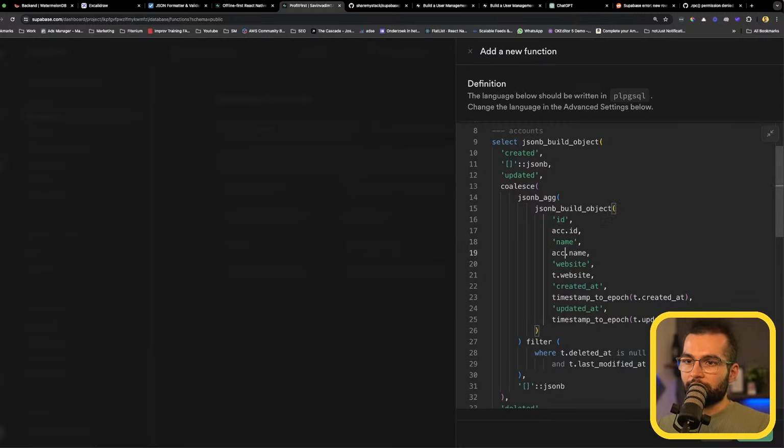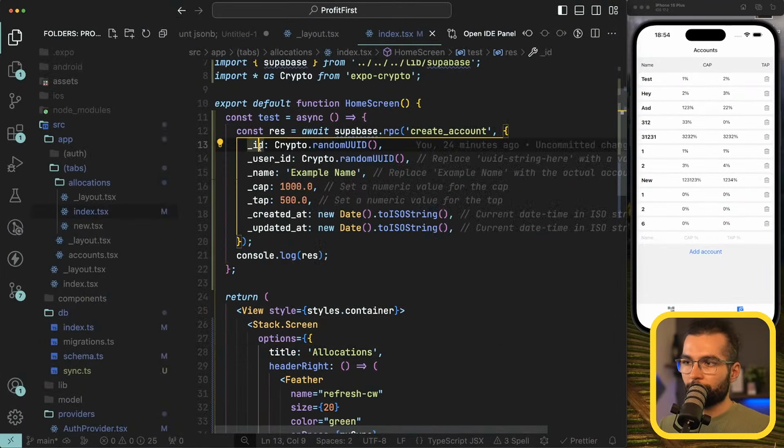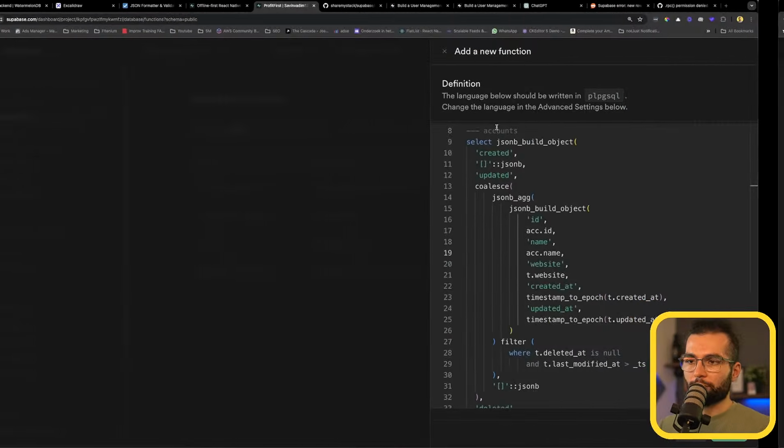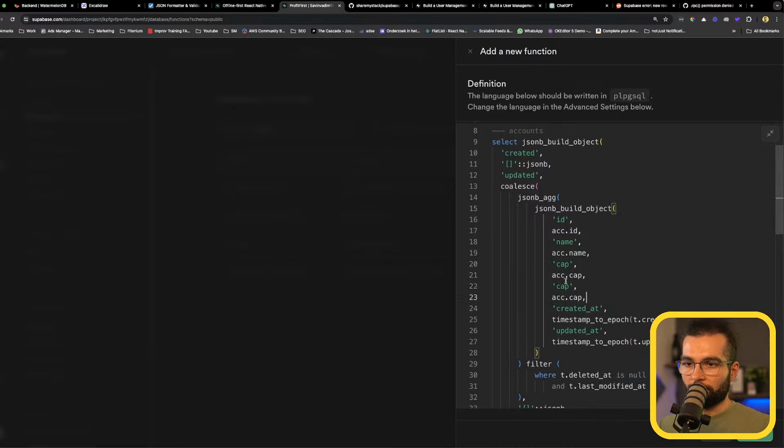For the name, acc.name. But what fields do we need? ID, name, cap, tab, acc.cap. Created_at and updated_at we're gonna leave like this, but we're gonna add the tab here.